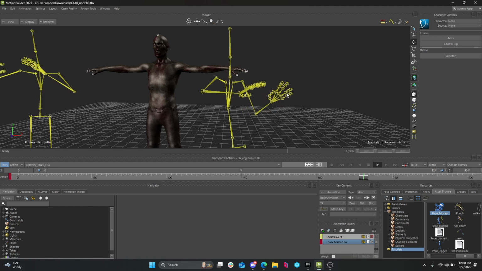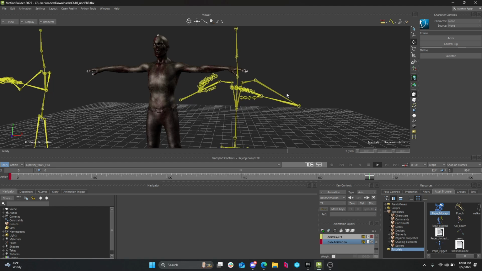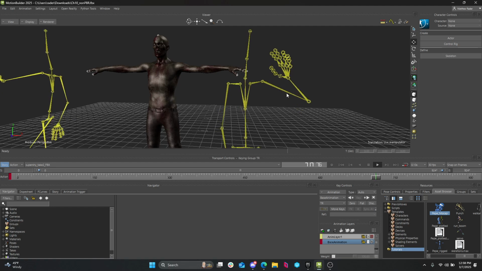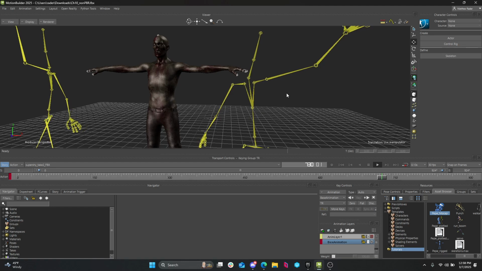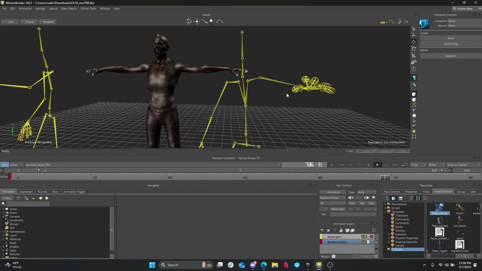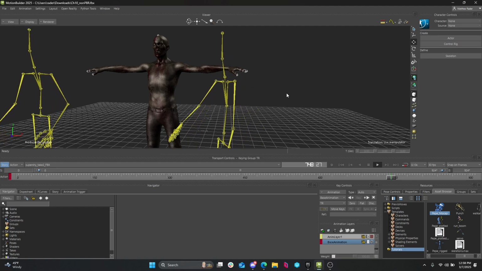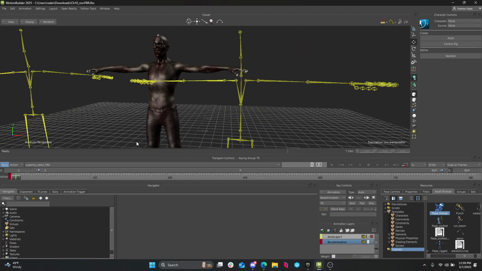This is useful for reviewing things, making sure limbs don't collide through clothing, that sort of stuff. Not right now in skeleton view, but once we retarget and we actually see the zombie doing the dance, this is where we start to be more meticulous with reviewing our footage and then eventually making adjustments. All right, let's go back.